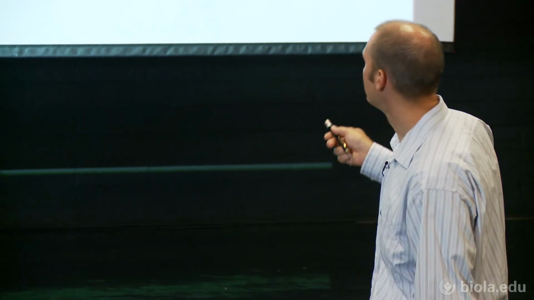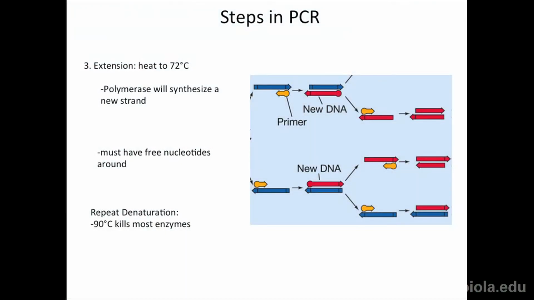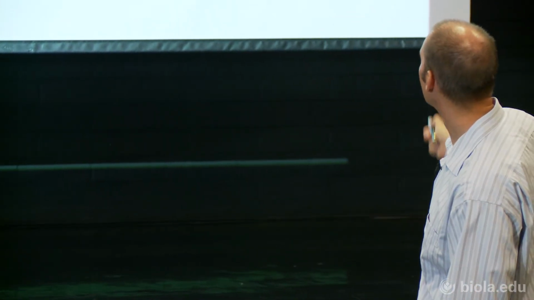So in that first round, whatever strands you had in your sample, whatever DNA you had in the tube, is going to be replicated. Okay? But then we've made a bunch of new red synthetic strands. So we boil it again, you separate all those, and now you put in a bunch of primers, so there's more primers that can sit down. You do the annealing step, they stick. You do the extension step again, you elongate, and we get more.